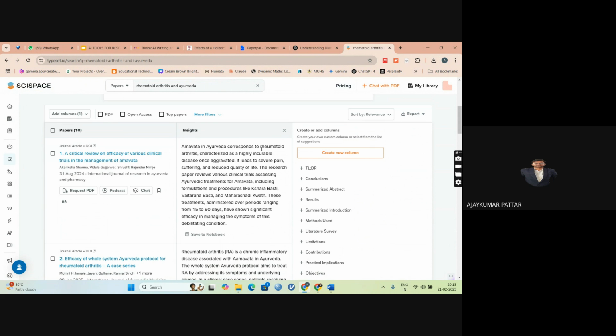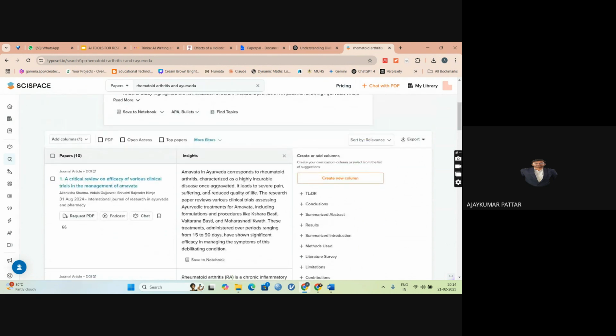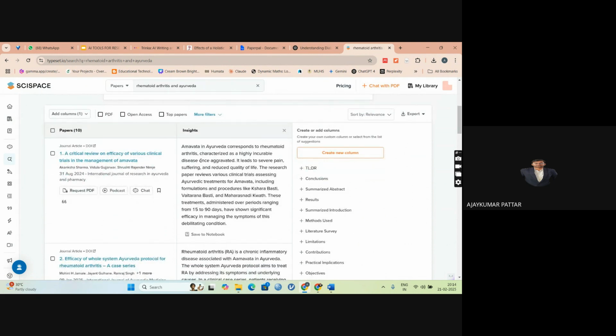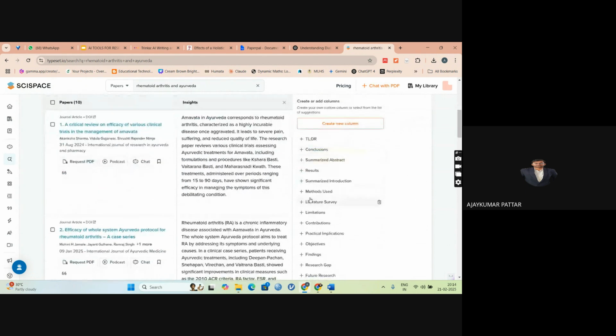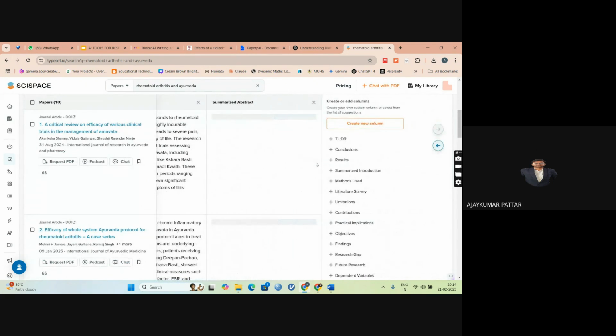Amavata in Ayurveda corresponds to rheumatoid arthritis, characterized as highly incurable. It leads to severe pain. So it has summarized that particular paper. If you want any particular content, you can click here, for example, summary of the abstract.